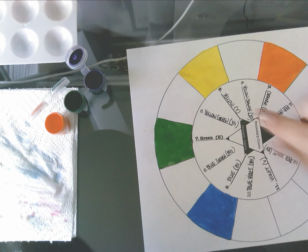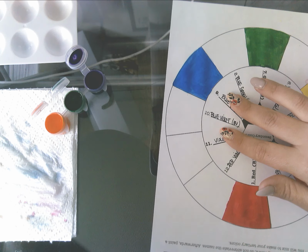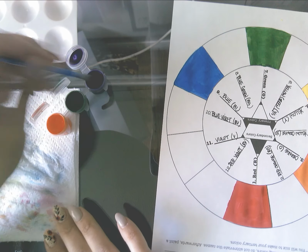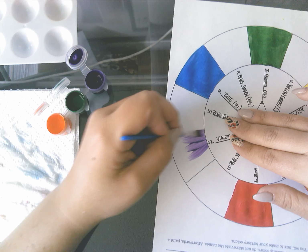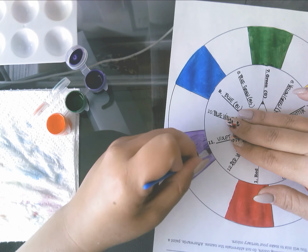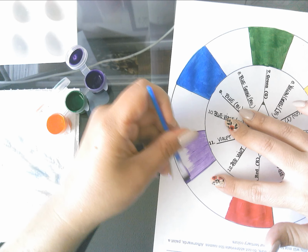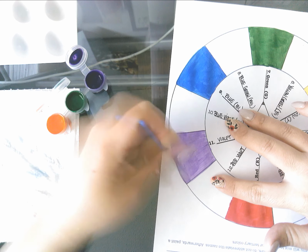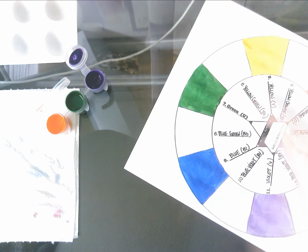All right. And our last secondary is going to be violet, and that's number 11. Spin my paper around. Rinse off my brush. Okay. Now is the time to work on our tertiaries.